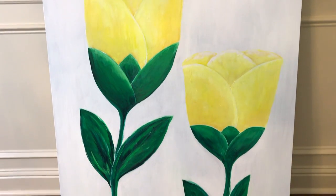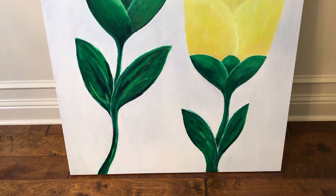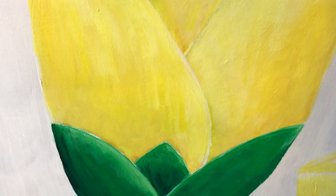Just a little bit more yellow and I will be able to add another flower to the very bottom of this painting, covering up a large portion of the stem and leaves. There are a couple of things that I consider when I look at art for a home: the size of the wall, the traffic patterns in the room, and of course the color palette itself — though there are other factors to consider as well. I notice we get bigger pieces of furniture and smaller pieces of art. You can use a variety of pieces of art in the space — you can do multiple pieces on a wall and then do one large piece on the next wall.